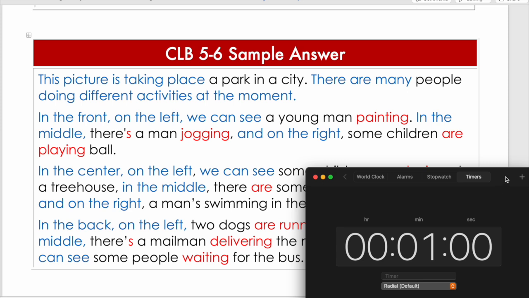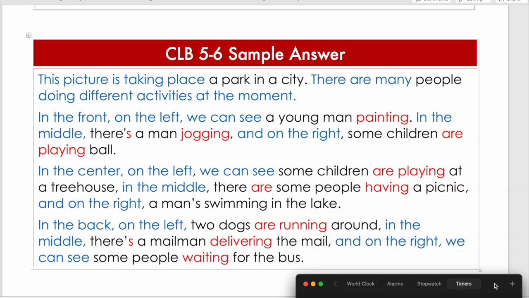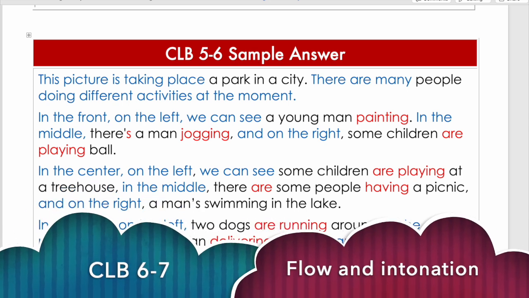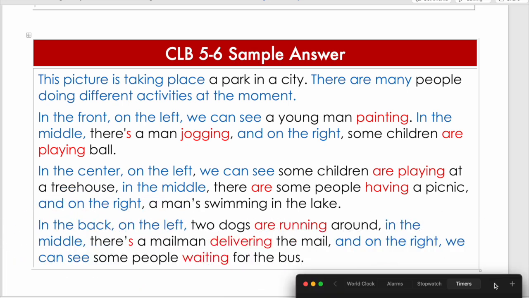So you can see I spoke that slowly, clearly, and continuously in 1 minute. Now, everyone, I was using there a 6-7 fluency. Clearly, continuously. Okay? So the clearer you can speak, the higher your score. Okay? Now, level 5, we don't speak so clearly and we speak with many breaks and pauses, but that's okay. All right? If you're trying to get 5. For 6 or higher, we need more flow.